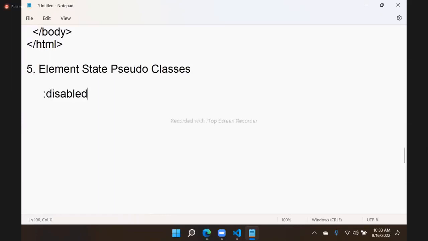Disabled is an element state which will not allow to post. Anything else now? Read only is also an element state, right? Read only means it will not allow to change. Disabled is a state. Read only is a state.